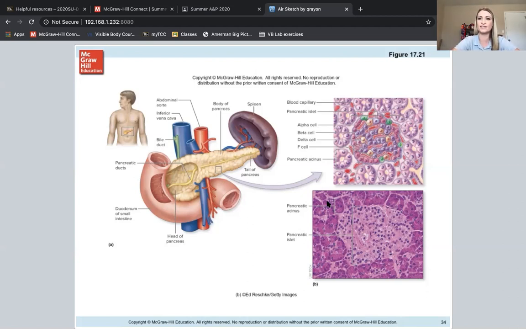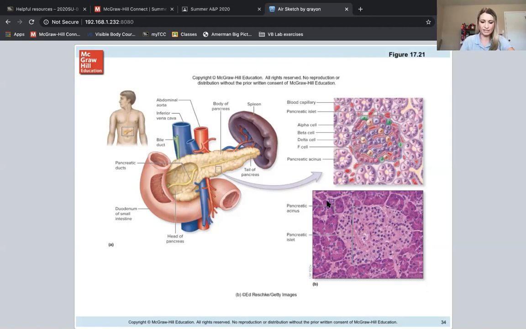Somebody who has diabetes and doesn't have functioning beta cells, following a meal, if they don't have insulin, their cells are starving. Their blood is full of glucose, so they would have high levels of glucose, yet the cells are hungry. They cannot use that glucose for energy. So those are beta cells and insulin, and then alpha cells secrete glucagon. Glucagon has the opposite effect: it causes the release of glycogen and chopping it down into individual glucose molecules, and that increases levels of nutrients in your blood, so that you're not too low or too high in nutrients.